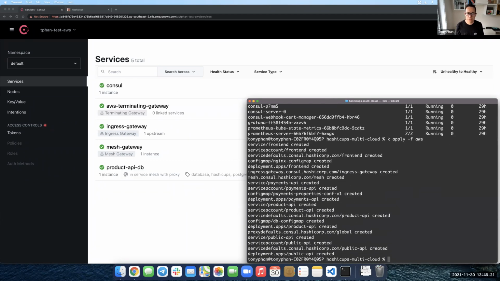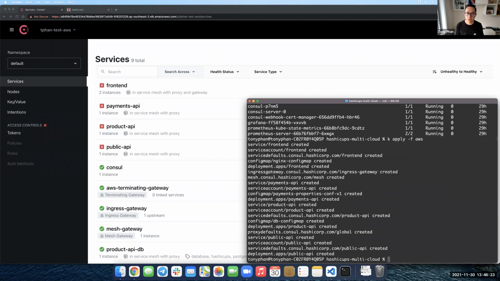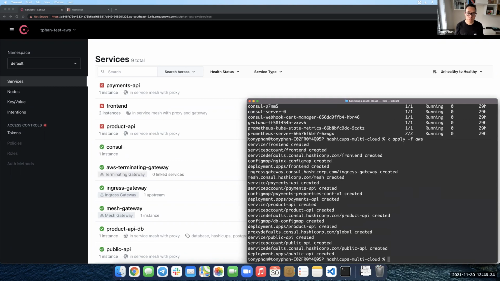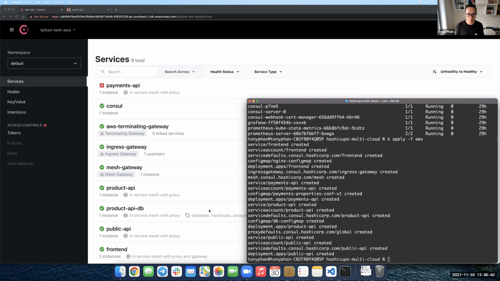And what we'll start to see is the service populate in the registry almost immediately. And what's going to happen is the pod starts and the sidecars inject themselves. We'll see the services come online. Before they come online, though, they will check the health status as well. And in this case, we're relying on the Kubernetes health. So you see that they're coming up pretty quickly at the moment.